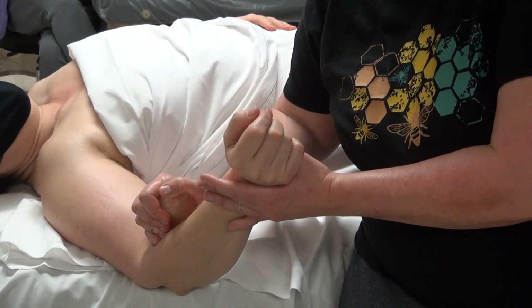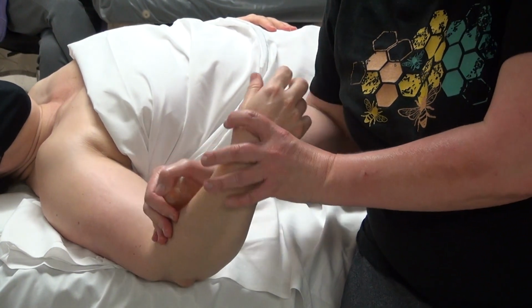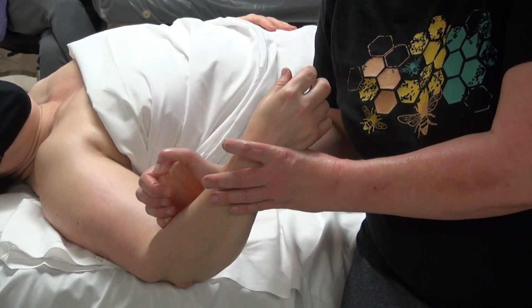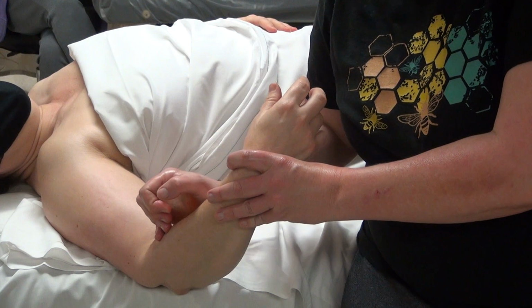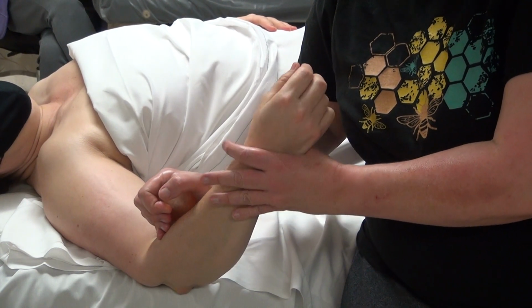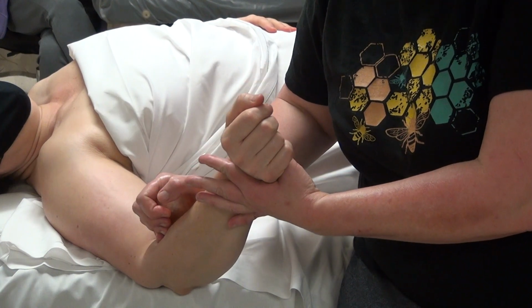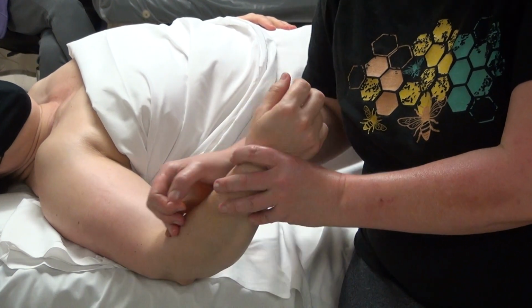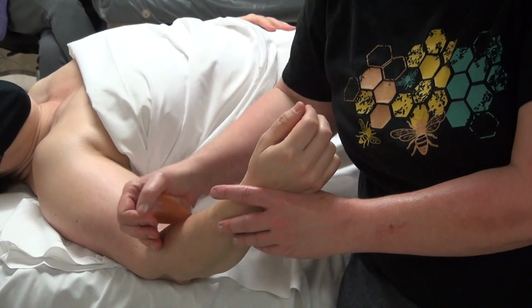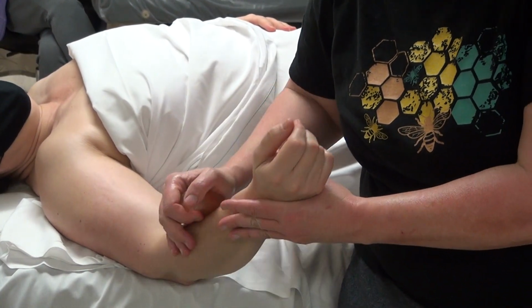and stretch. So you're doing a pin and stretch right now? Yeah, exactly. So pinning and stretching, I'm getting a tight flexor. Flexing is short position for the flexors. And stretch, extend. What part of the stone are you using on that? Right now I was using this. Okay. Whatever is a good shape to trap it.